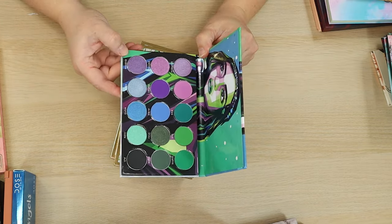You know, the thing is, in theory, these are really handy, but it's 1, 2, 3, 4, 5, 6 shimmers and 2 mattes. I've thrown away palettes for less. Ugh. This is going in the maybe. It's going in the maybe only because I'm like, really? Am I gonna get rid of a Melt stack? Like, really? But yeah, this is the rust stack.